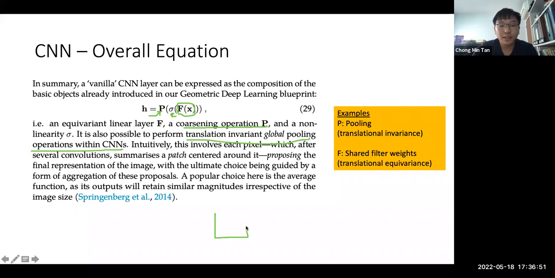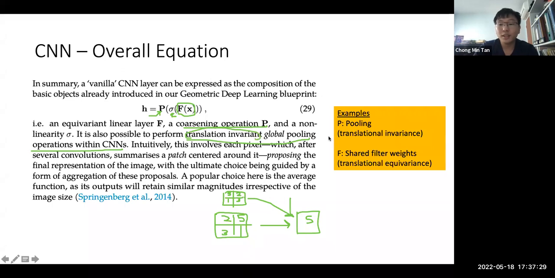For example, if I use max pooling on this particular filter here, 2, 5, 3, 1, I will get 5, right? Let's say I shift my input such that the 5 appears here, maybe 5, 1, 2, 2, 3, you will still get back 5 as output. Because the various transformations of an input give you the same output, this is translational invariance.